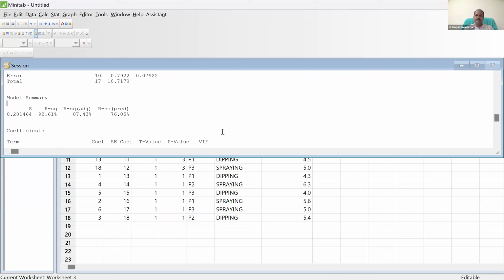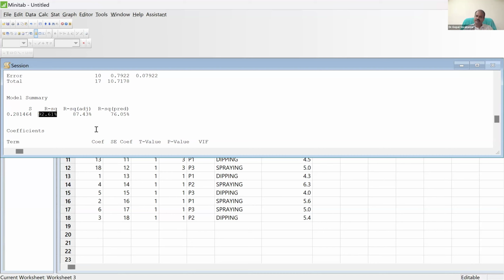Now look at your model summary, the quality of your thinking. Look at the R square. How much is it? 92.6%. You included 2 factors and considered a linear model, so the data is fitting to a maximum extent.